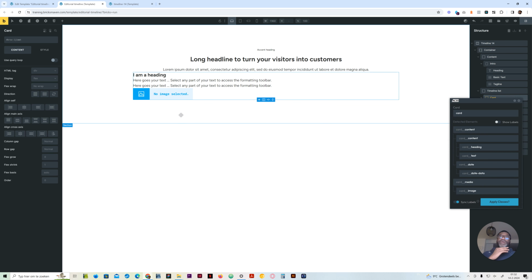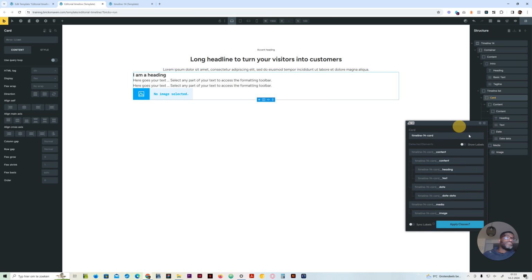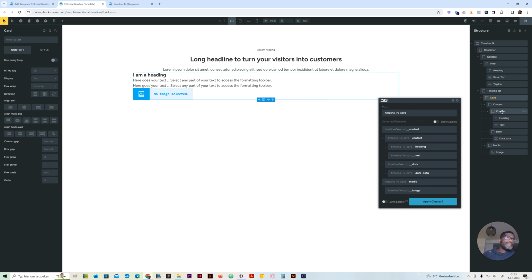So let's start with the card. This is a timeline 14 card, and we don't need to sync the labels, so it's content, timeline 14 card content. That doesn't make sense. Timeline content is twice. I'll call this card content.